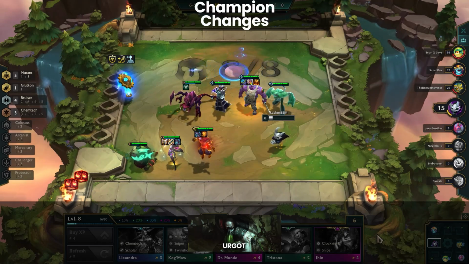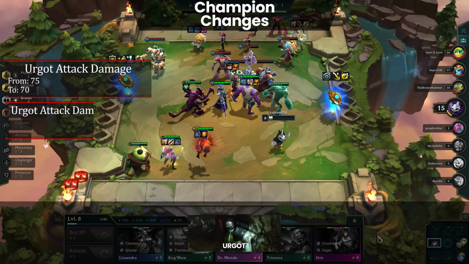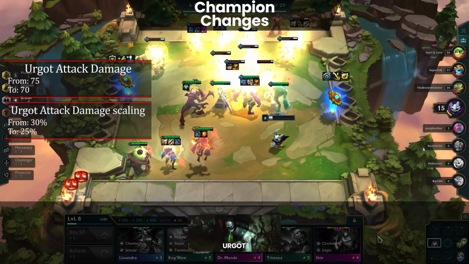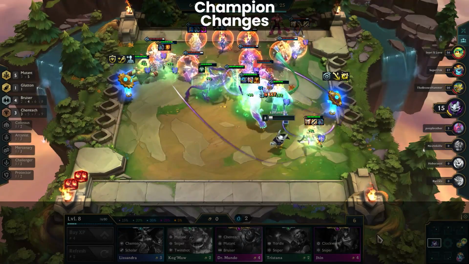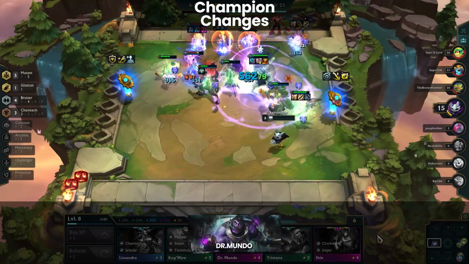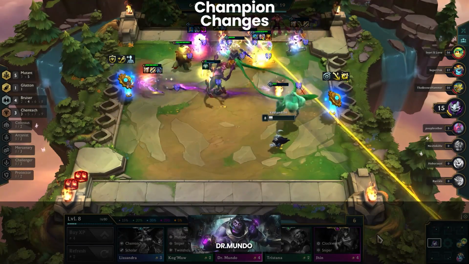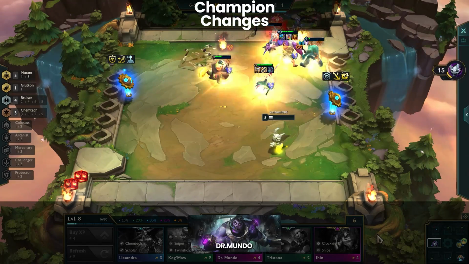Urgot was another problem in the meta, so they've toned down his attack damage to 70 from 75 and scaling to 25% from 30%. Urgot should remain viable, but not as dominant after these changes. Despite being under small changes, Dr. Mundo has quite a few buffs and nerfs. In general, the goal here is to lower his damage, but to make him heal a bit more. What this should do is make him more of a beefy frontline tank and less of a 1v9 late game carry tank.